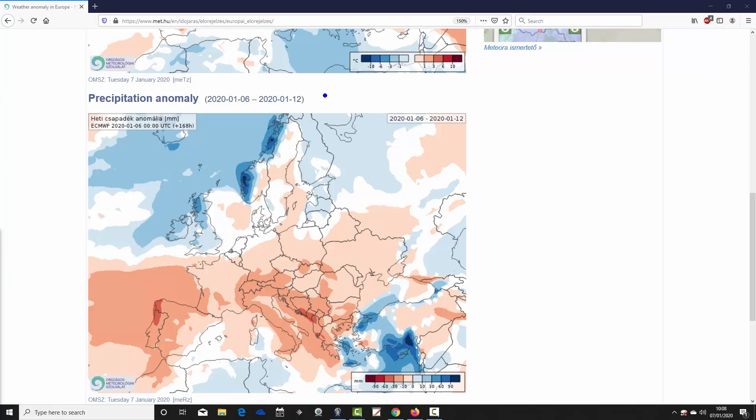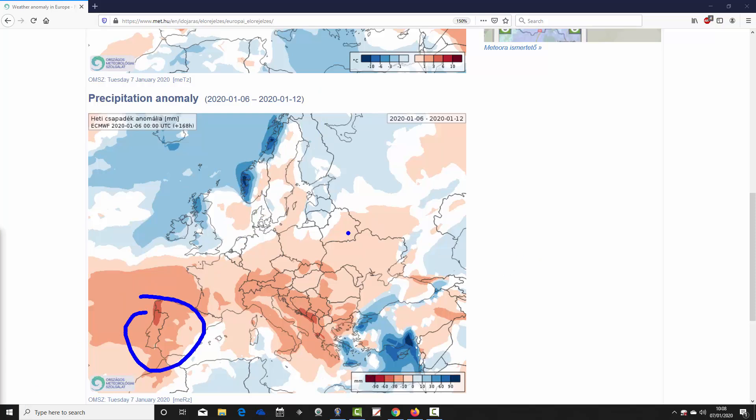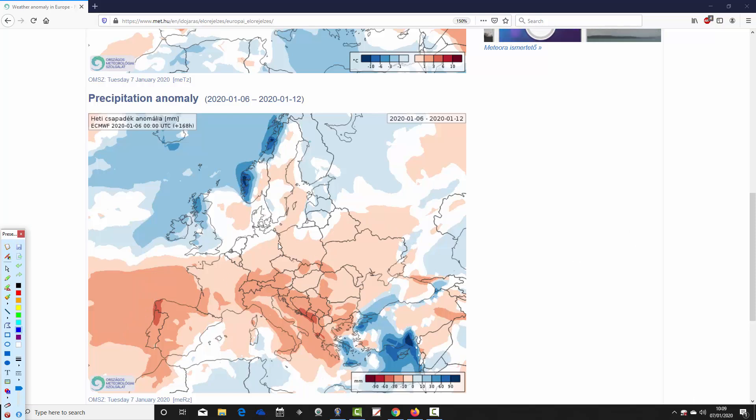Precipitation-wise for week 1: quite unsettled in the northwest, with above-average rainfall for the UK and Ireland. Going northward into Scandinavia, much of Sweden is a little drier than average, but Norway is very substantially wetter than average. In the extreme southeastern corner it's a little wetter than average, and with below-average temperatures over mountainous regions, there could be some snow in the southeastern Mediterranean. Most parts of Europe are drier than average — high pressure is dominating. From Spain and Portugal in the southwest over towards Ukraine in the far east, and all areas in between, conditions are drier than average from the 6th through to the 12th of January.